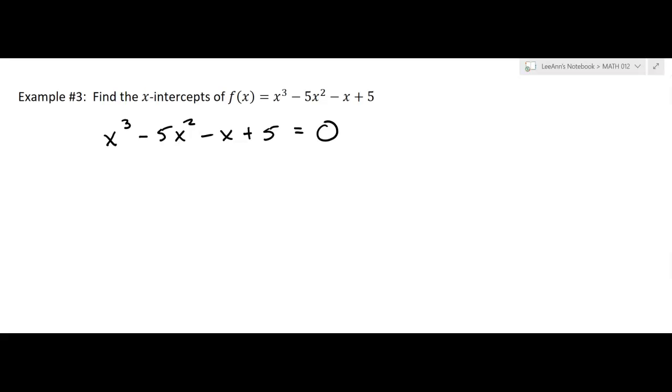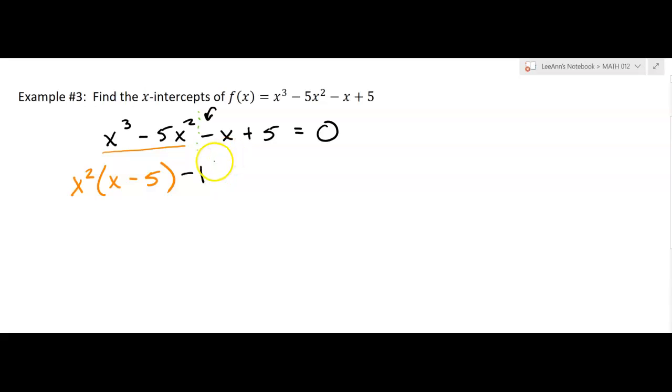So what I usually have students do when I teach factoring by grouping is draw a little line separating the two. There are other ways to factor by grouping, but this one's going to work with the first two and the last two. Look for a greatest common factor in the first two, which there is one, x squared. So factor that out. Then you have to remember that whatever this sign is right there, you're going to factor that out. So I'm going to factor out a negative 1.